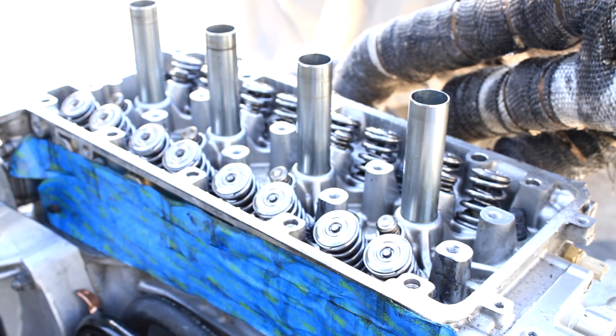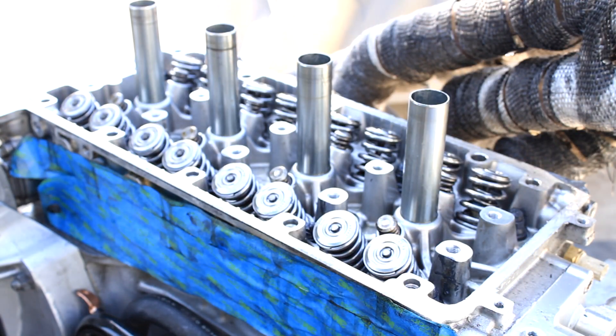The lost motion assemblies are installed — you do not want to forget those if you're running your OEM VTEC setup. I was running a killer VTEC setup so it wasn't necessary to have them before. Now I'm going to run a bead of silicone right here where the cam position sensor lives and at number five cam holder. Then I can go ahead and install the bottom half of the camshaft holder.